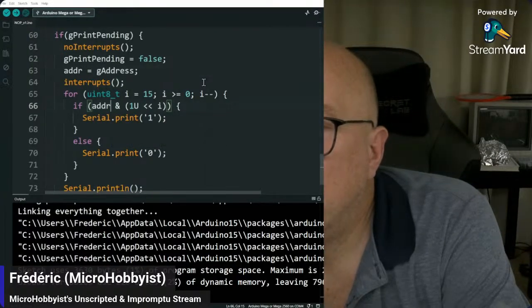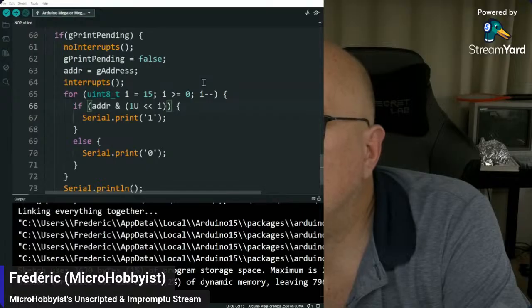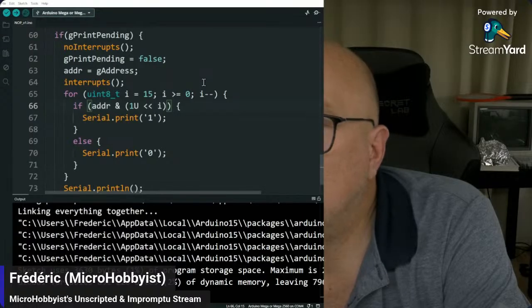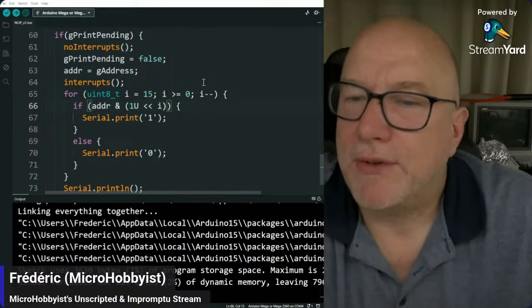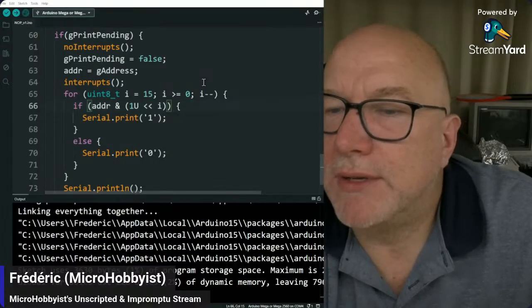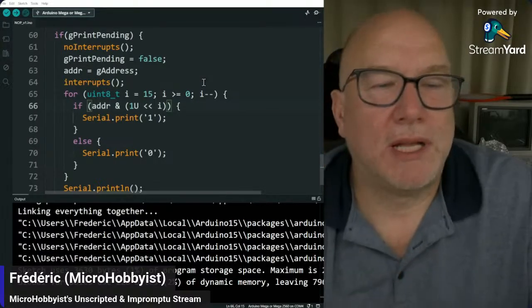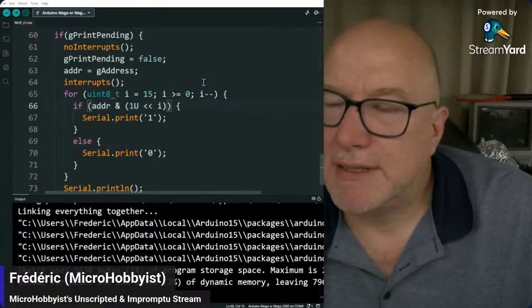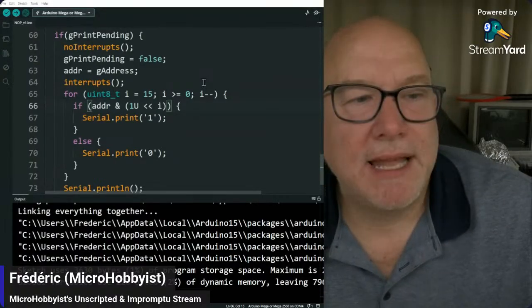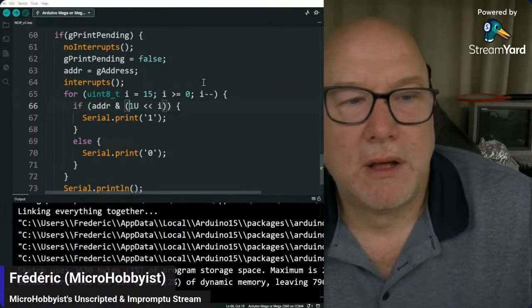Also, code will be more optimized than reading from a volatile in the loop. Okay. Why is that? Now, after that, G address. Okay, there it is. Well, I've changed it to address, but it's what it used to be. Ampersand 1.